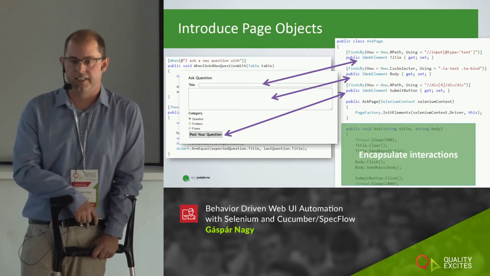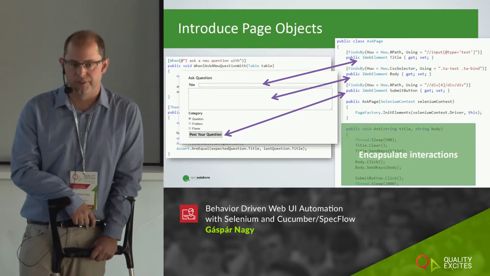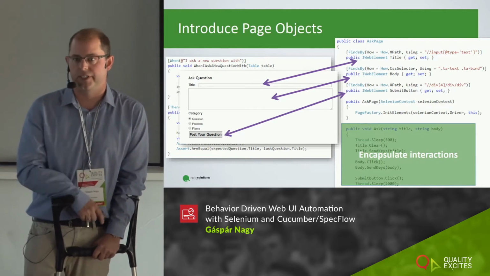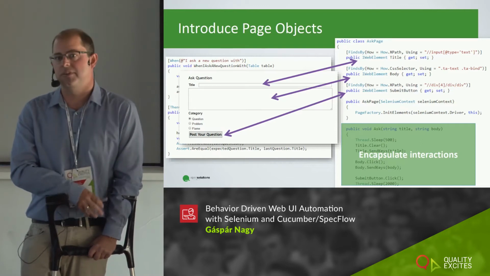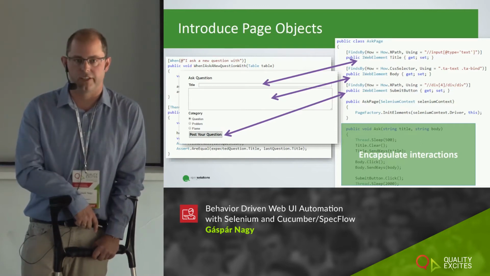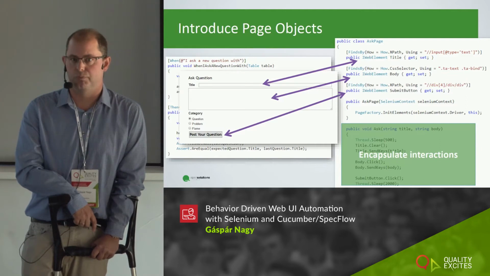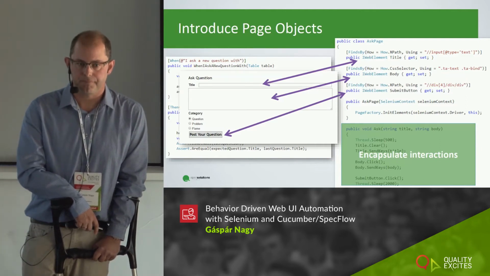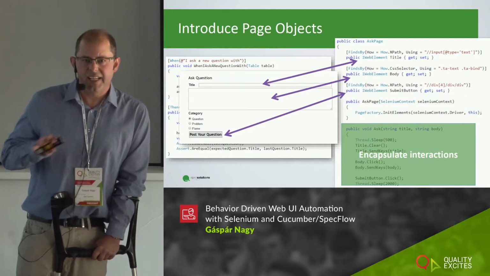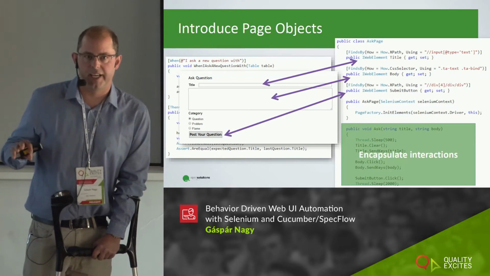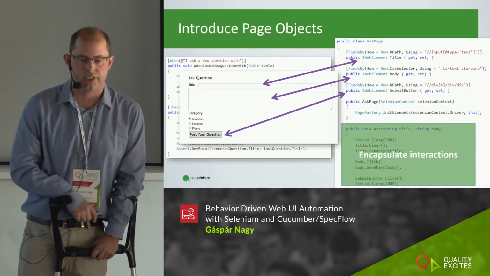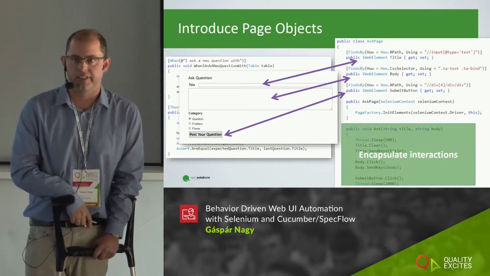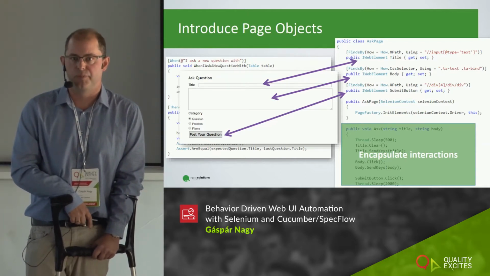And in my case, this is now written in C# and using the page object factory or page object library, which is bundled together with the Selenium WebDriver. But I mean, all of the page object frameworks are more or less working in the same way. In many cases, code duplication and page objects are just that. So you make classes and you expose the different elements of your UI on that page object.